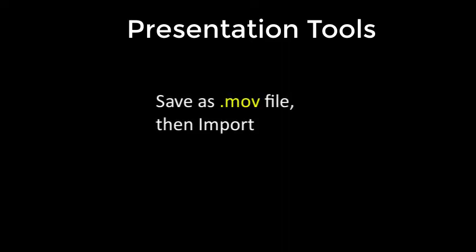With PowerPoint, if you did want to turn that into a video, it's easy to save your presentation into that format. It saves the movie then as an MOV file, and from there the file can be imported into any movie making or screencasting tool and edited and published from there.